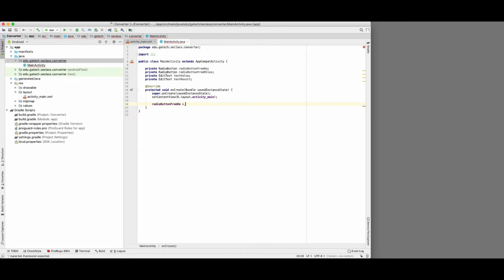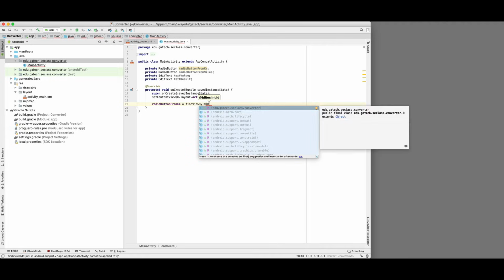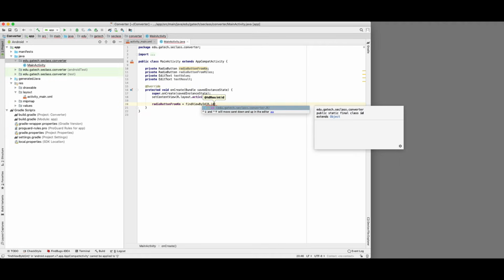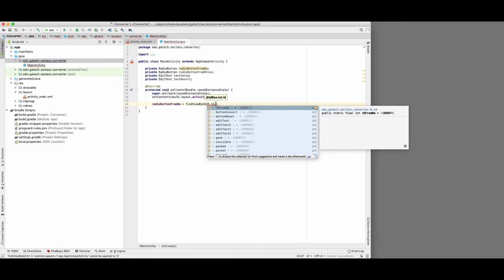The first one is we're gonna use findViewById, which is a method that allows you to go from an ID to an actual object, an actual widget, and then we're gonna get the ID. And the ID, as we said, is in this class R, and its field id, which contains all these IDs, and we're gonna use the IDs that we defined.